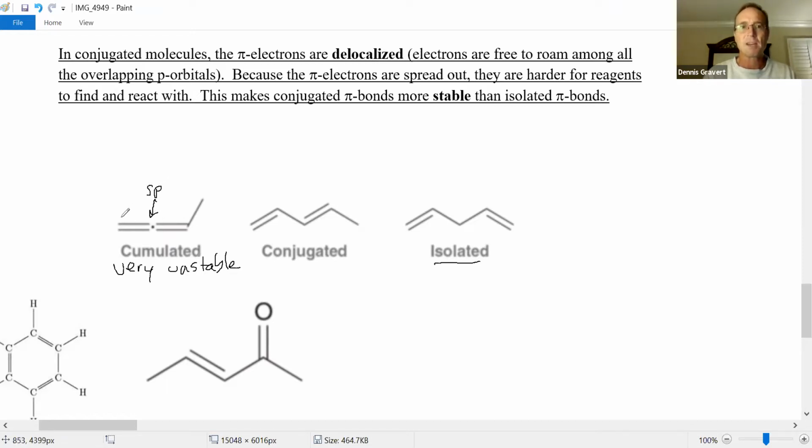And it turns out that makes us very reactive. The electrons are very much localized. This is called an alkene. If you go back into unit 1, I think, when we talked about sp, sp2, sp3 orbitals, we talked about alkenes being very reactive. So avoid this, nature does. So try not to have accumulated alkenes in your structures because they're very unlikely. Nature doesn't like these. She likes the more stable ones. So this is the most stable. And this would be, I don't know, somewhat in another adjective.